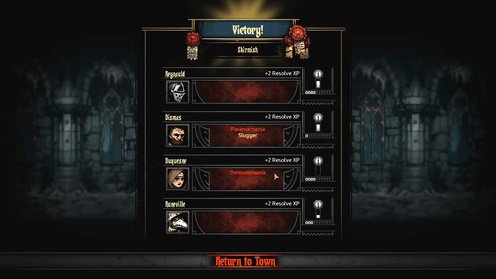And things did not go as well this time. There's more stress. So now my new Vestal believes that she is possessed by demons. That's a problem. And Dismas has become obsessed with the paranormal. So he might try to activate an item in him when we would not want him to.